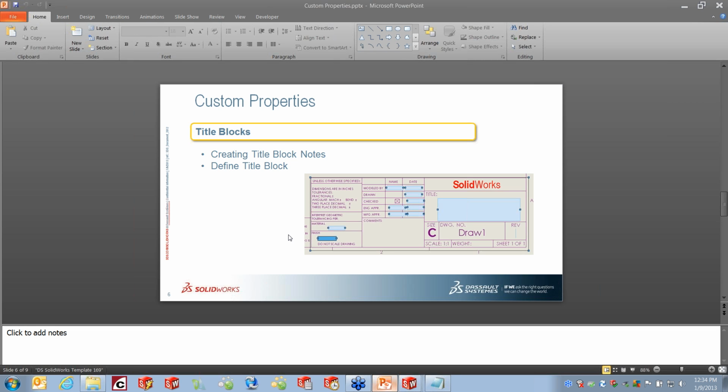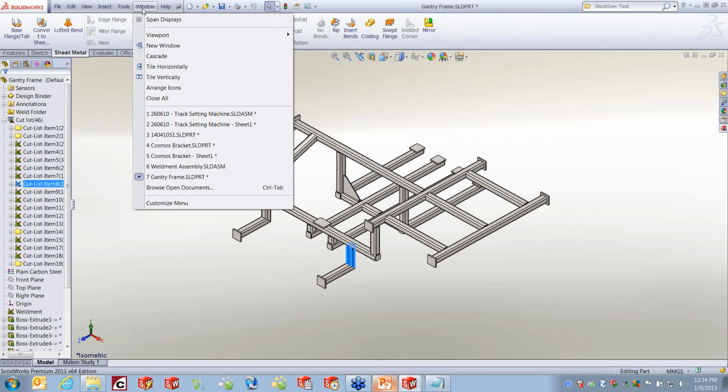Once you do that and you use this tool called Define Title Block, we can use that to fill out custom properties in individual files. You're probably already filling out your title block, and hopefully you're doing that through custom properties. But what if I could fill out the title block on the title block and have it drive the part file as well? So this is one thing we might want to change going forward.